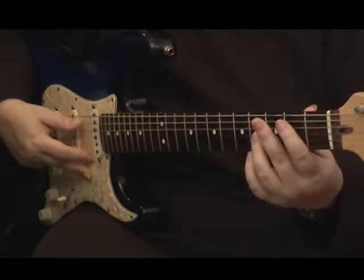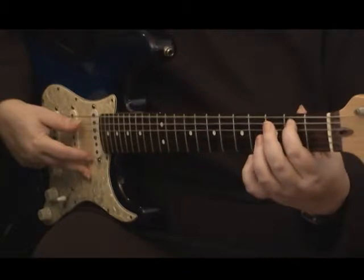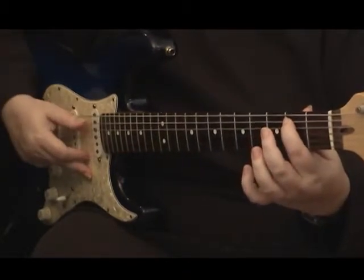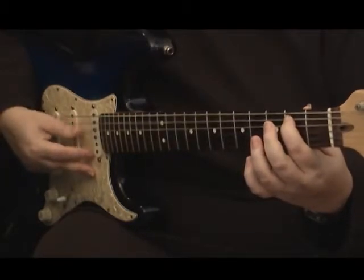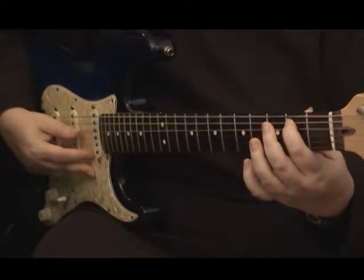And so to keep it simpler, when we'd normally be going to our B7 chord, we're going to just play the B note, which is on the fifth string on the second fret. So you put your first finger there, and these we're going to play with a triplet feel, which means we'd be counting in threes instead. So we'd go one and a two and a three and a four and a, just not too bad.